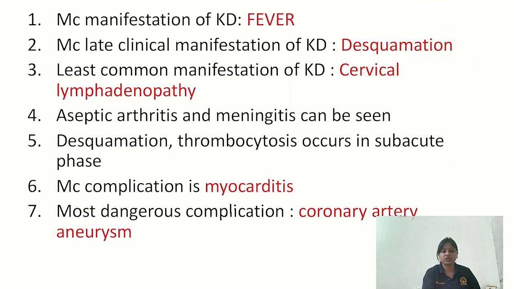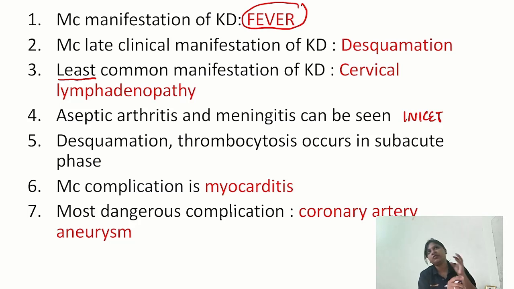Most common manifestation of Kawasaki disease is fever. I already told you that Kawasaki disease is never possible if you are not having fever. What is the most common late clinical manifestation of Kawasaki disease? The answer is desquamation. And the least common manifestation of Kawasaki disease is cervical lymphadenopathy. I already told this statement, this was asked in INICET previously. Aseptic arthritis and meningitis can be seen. And desquamation and thrombocytosis occur in the subacute phase.